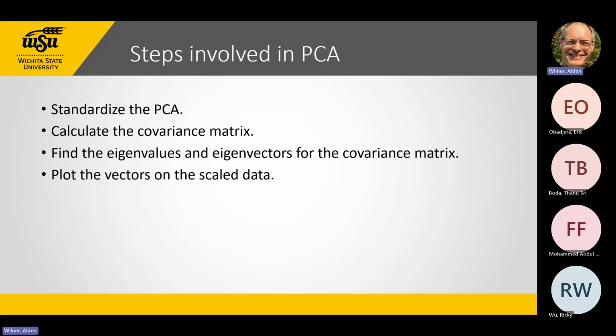So our steps are, first, we start by standardizing the data. It doesn't do any good to do PCA if some of your features are on a scale of centimeters and the other scale is on kilograms, because one is so much larger than the other in realistic things, right? So we have to normalize everything or standardize it to a standard range for everything. Then we can build the covariance matrix of all of our features. We find all the eigenvalues and the eigenvectors for the covariance matrix. And then we plot our new vectors on that scaled data.